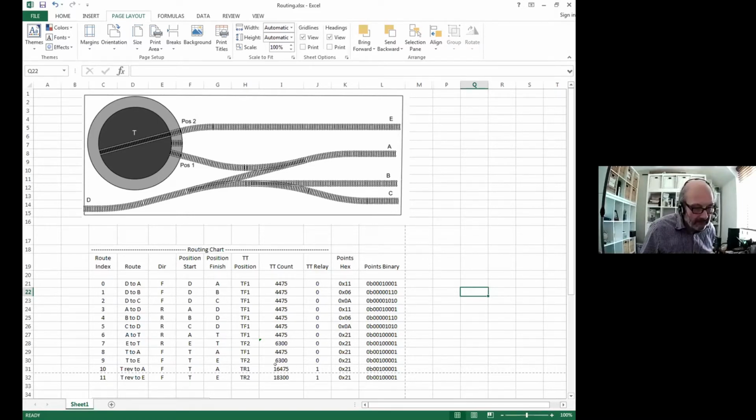The turntable, I just keep going in one direction at the moment, and I have different counts for the different positions. As I go round, I have one sensor that resets the counter. So I'm just counting the steps. It's a stepper motor, and it's 24,000 steps per revolution. As it goes round, it's incrementing all the time, and then as it goes past the sensor, it resets. So if it starts here, it'll keep going up, then reset, and then gradually come back up to here. So it will always find the right position, and it seems to work quite accurately. I'm quite pleased with it.